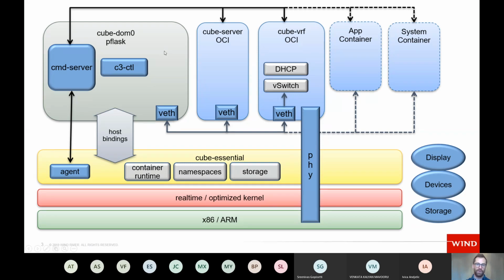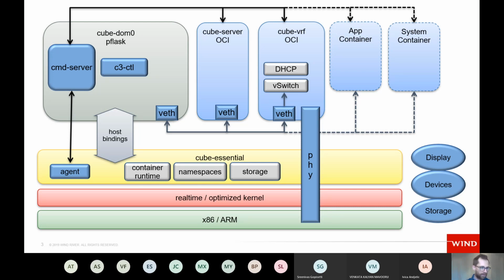From Kube DOM, then you bring up other containers, such as Kube Server, and what other containers you need, like app containers or system containers. And this OverC system also supports either hierarchical containers or equal containers, like parallel. So you can make sure that one container does not kill another container if it would crash. Of course, if you would crash the kernel, you're screwed. But you can also control in this system which syscalls a container is allowed to do.